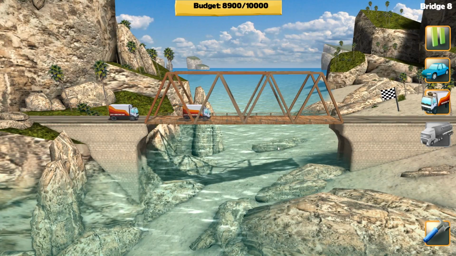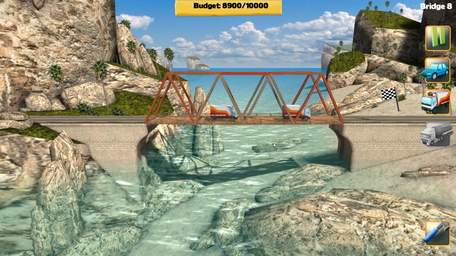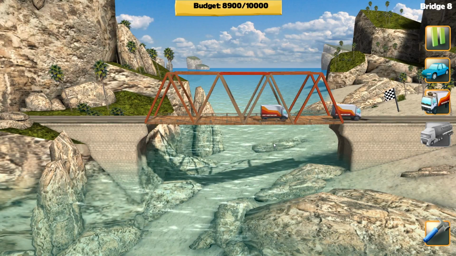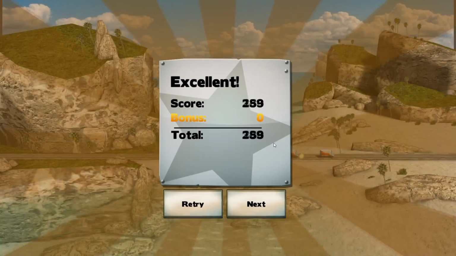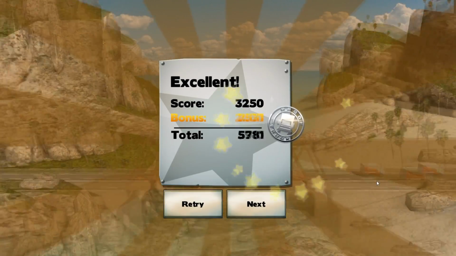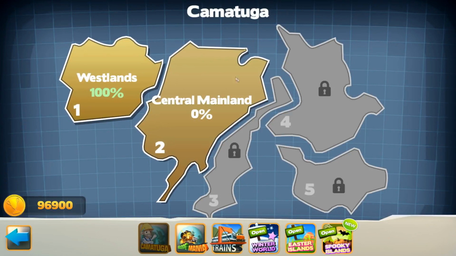Alright, there they go. The bridge is getting a little bit stressed. Oh, it's reaching peak stress. Alright, and we got a truck off. And the other truck off. There we go. Look at that. Getting some supplies to some children that need it. It's proof truck. It's bridge constructor, guys. Alright! That completes the Wastelands.